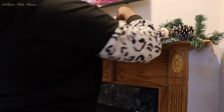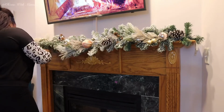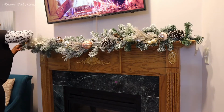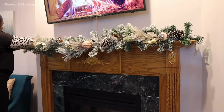So the first thing you want to do once you get your garland, because they're all mumbled up and just one big ugly pulp, you just want to go ahead and touch every branch. You want to spread it out as much as possible. So when I'm spreading it, I go like one branch to the top, one to the bottom, one to the side. That way they're not all facing one direction. It just makes it look better.